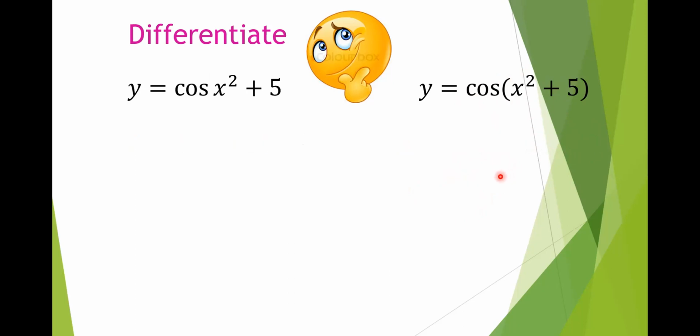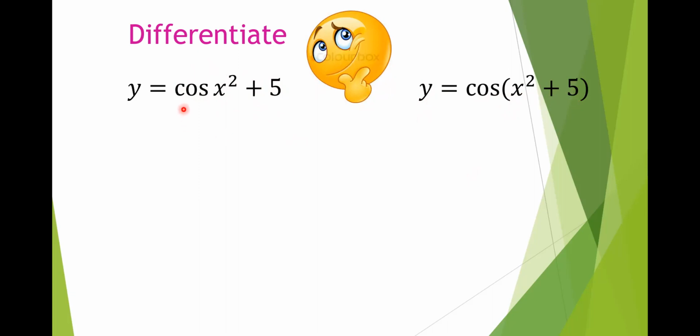Okay. Now, what about in here? Again, you can always pause this video if you think you still need to absorb what I've been saying. What about if you're given with cosine of x squared plus 5 and here you have cosine of x squared plus 5. So there's a difference between the two, no? That's why we need to distinguish the difference between the two expressions. Dito, parang sum rule lang yung i-apply mo, di ba? Sum or difference rule wherein you need to get the derivative of this plus the derivative of this one, okay? Ito, cosine of this expression.